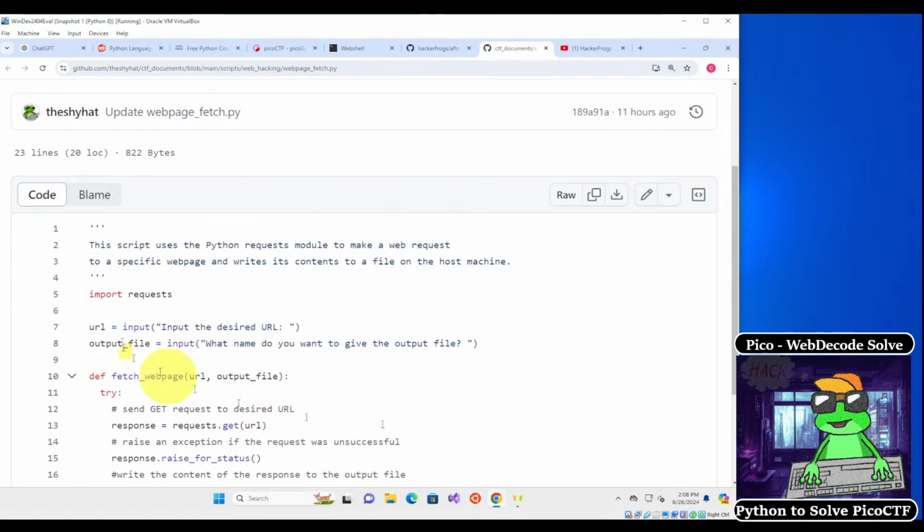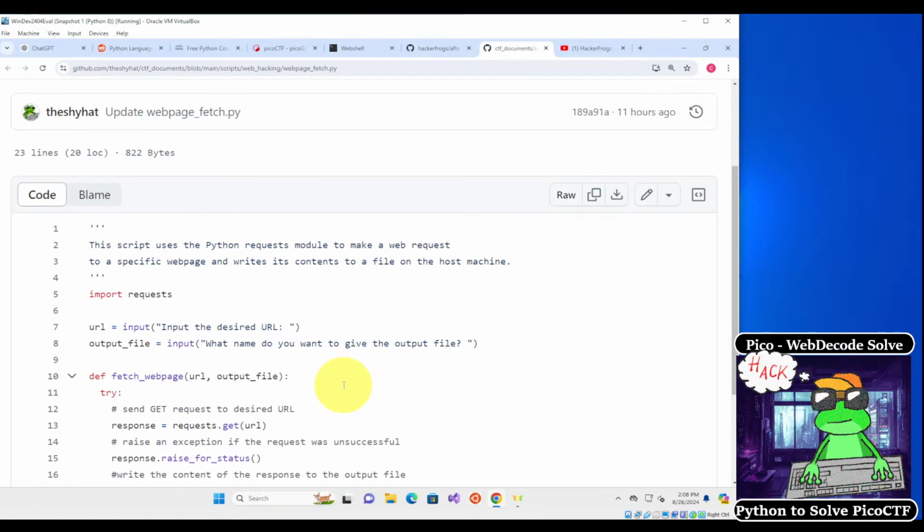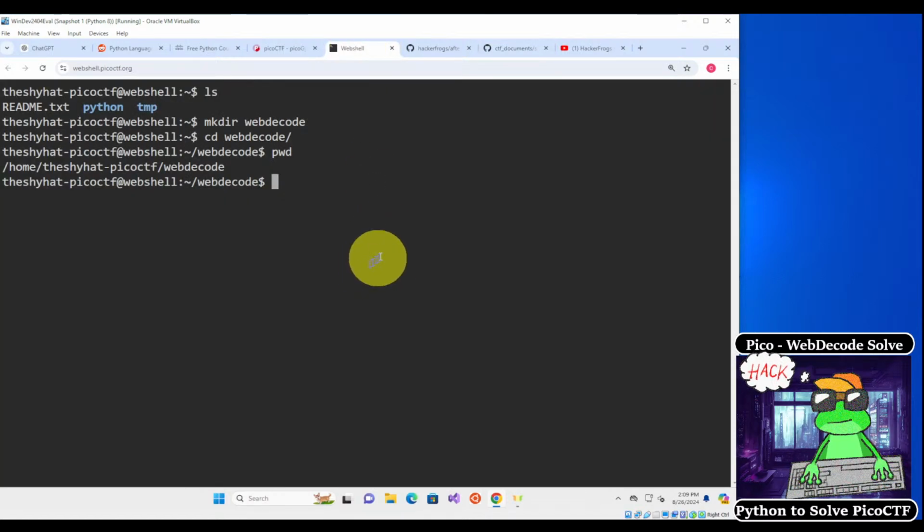So over in the script, what I want you to do is click on copy raw file. I think this should work. If it doesn't work, then we'll find some other way to do this. But click on the copy raw file button over here. And then it should say copied. And then what I want you to do is go back to your web shell. And then I want you to create a file using Nano.